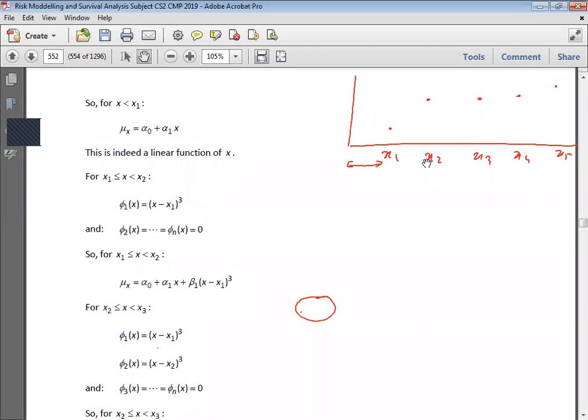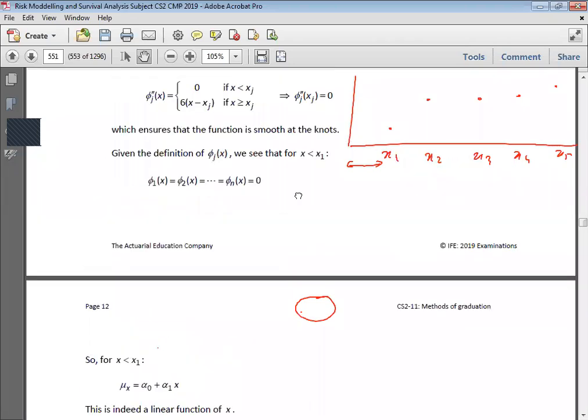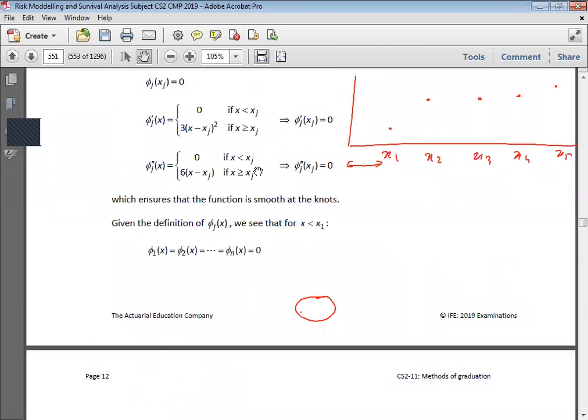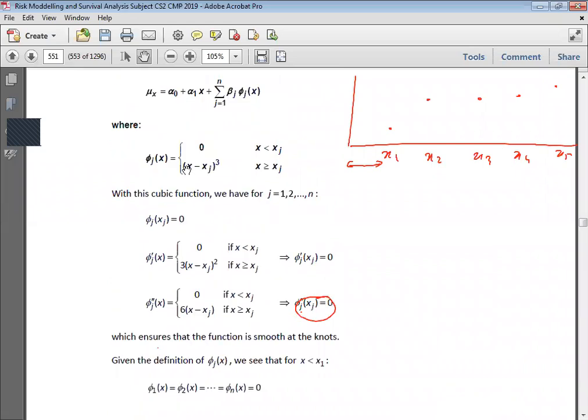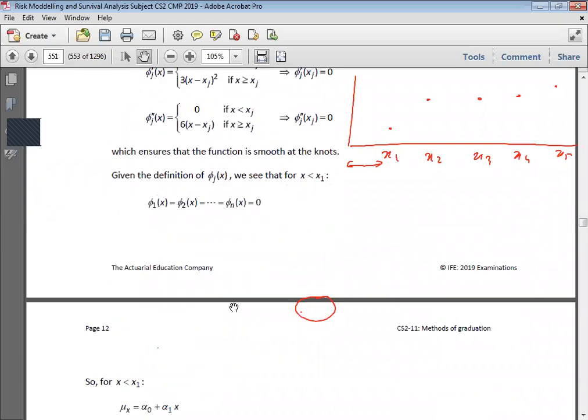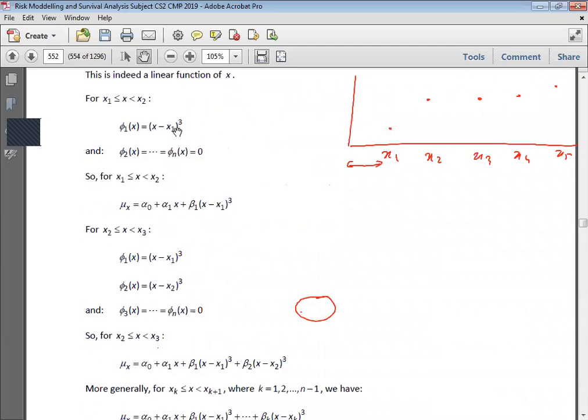You will observe some values, right? So now you will observe these particular values for x being greater than or equal to x1, right? So you're not only observing it for these, but for these as well. So now you can have some x's which take a value greater than x1. And for those cases, you will have x minus x1 cube. So your phi 1 of x will be x minus x1 cube, and all the other cases will be 0 because you do not observe anything beyond this x2. So you only observe something in between here.